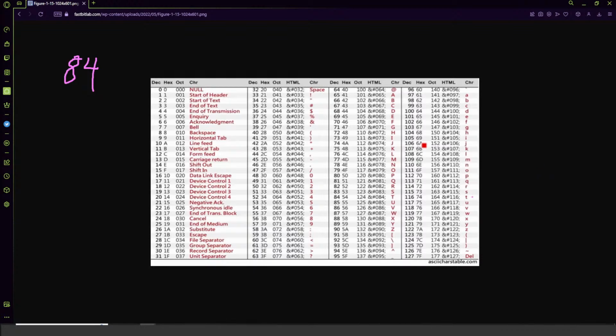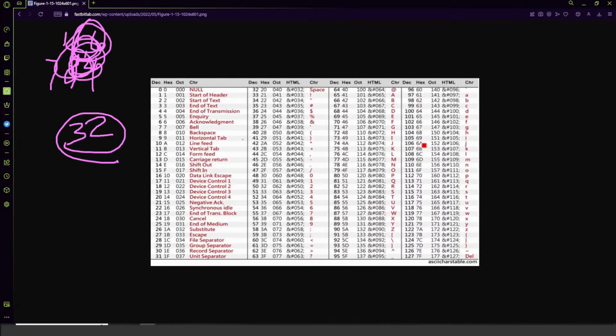The lowercase t value in decimal is 116. If we were to do our math here, right? 6 minus 4 is 2, 11 minus 8 is 3, gives us 32. So it gives us the difference between the two characters.